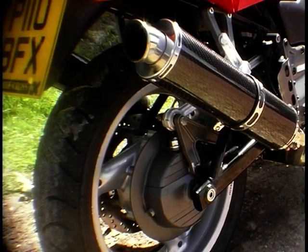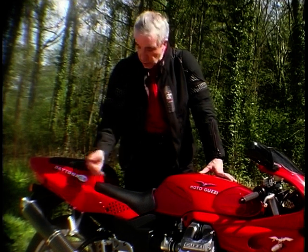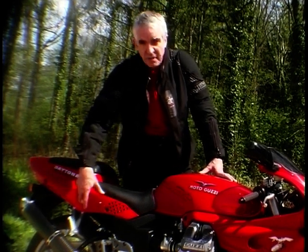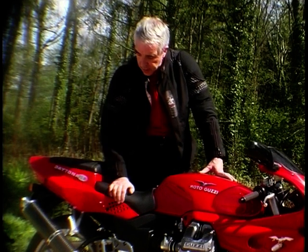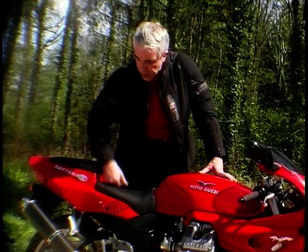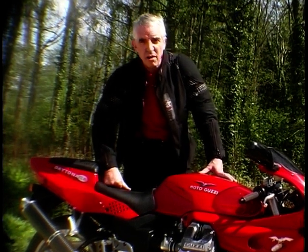I mean, this is an out and out sports bike, and it's most unusual for a sports bike to have shaft drive, but Guzzi has got it. Guzzi have always had shaft drive, and it works very, very well. It's got a new cush drive assembly in there, softening the transmission, but it works well. It's got a similar system to BMW to stop the rear suspension jacking up, and it's spot on, and far better than those horrible messy chains.